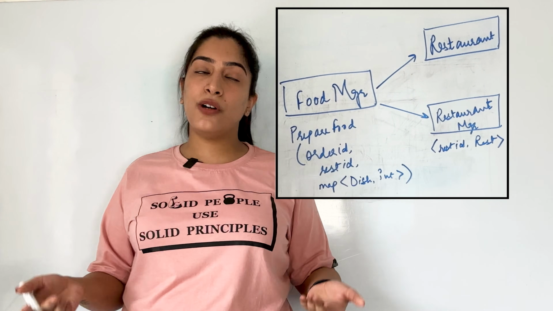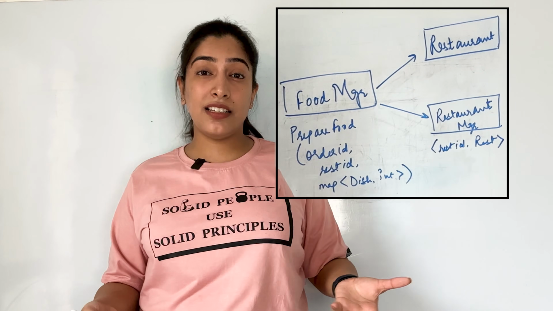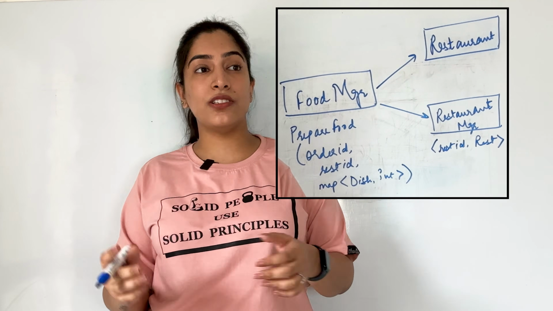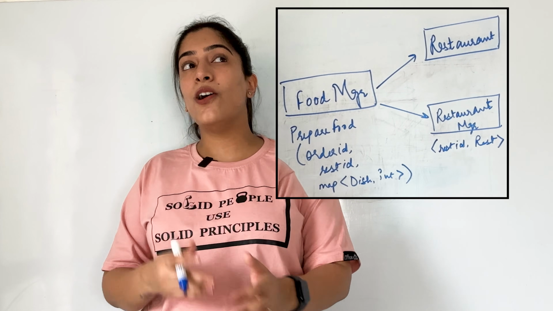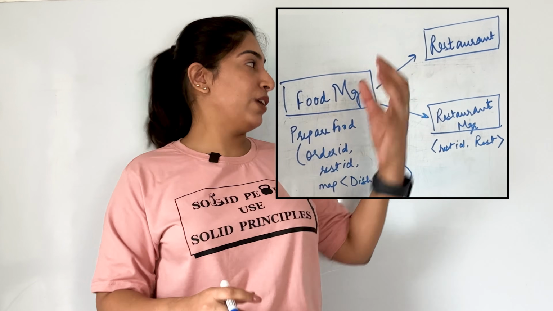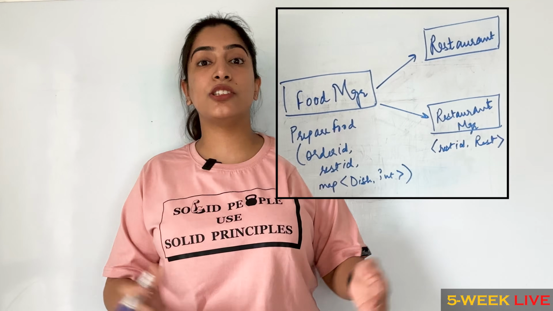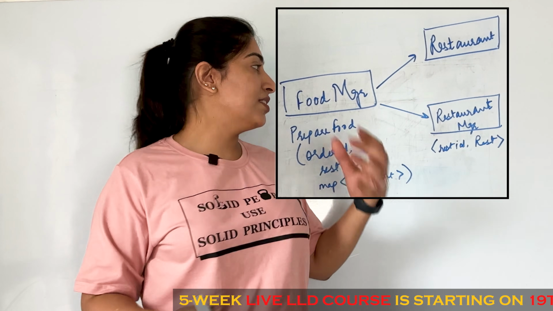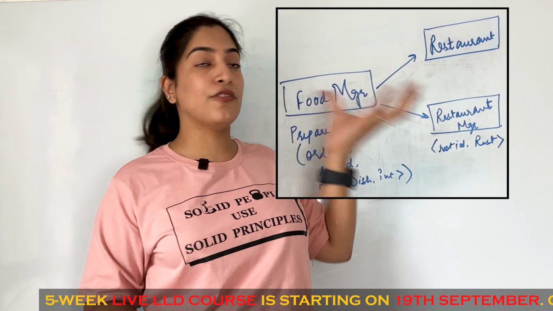But if you think about it, while creating the restaurants at the same time, you could actually be using the factory design pattern, because there you will be creating objects of similar type, right? So if you are getting into that much detail, you could use the factory design pattern. Another design pattern that you could have started thinking about by now is probably for restaurant manager and for food manager.